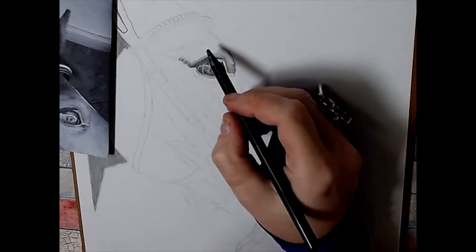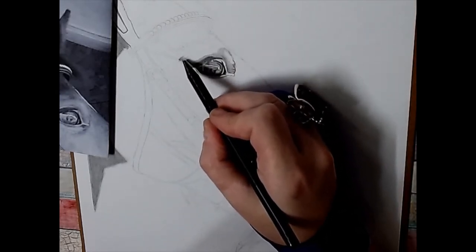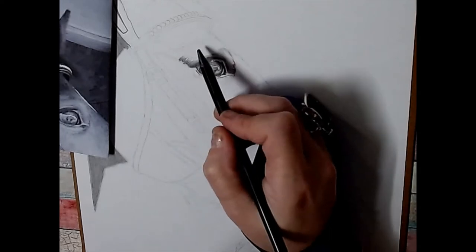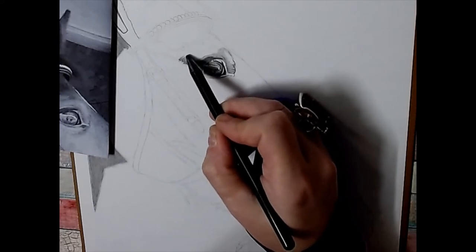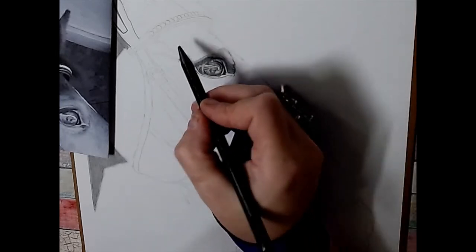Graphite sticks do get things done quicker, but you have to be so careful where you're putting them, because for some reason with graphite sticks, they stick better. No wonder they're called sticks.